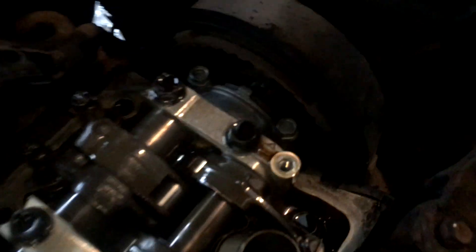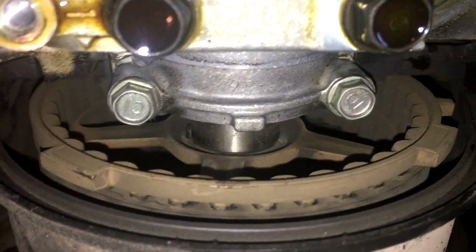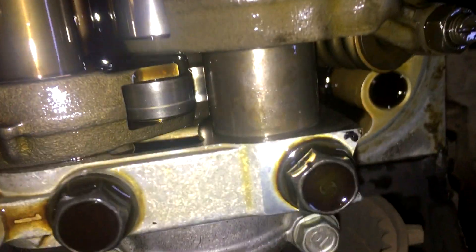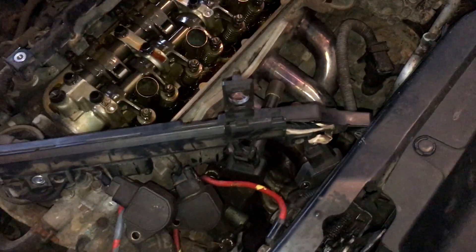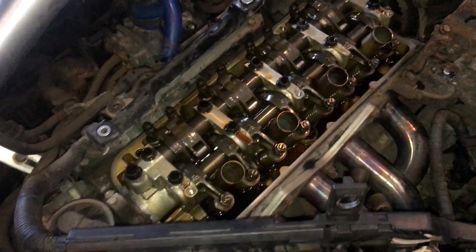To move to the next cylinder, looking down here you can see one tick right there and one tick right there. What you're gonna do is turn it 90 degrees, which puts that tick directly over top of that little nub. I'm doing it by turning the tire in fifth gear. You can see the tick there — it's not quite dead on yet, but that looks pretty good. Now this cylinder is at top dead center.